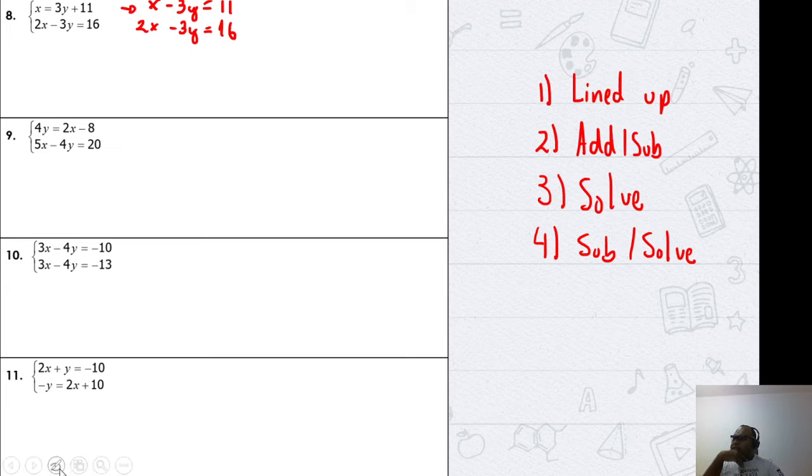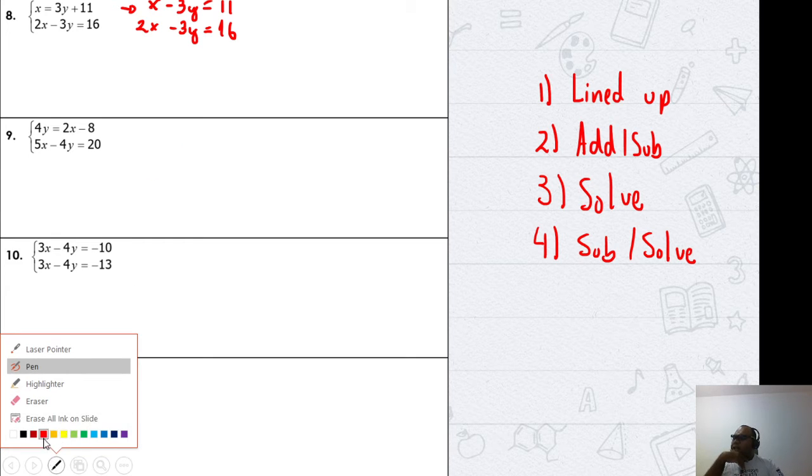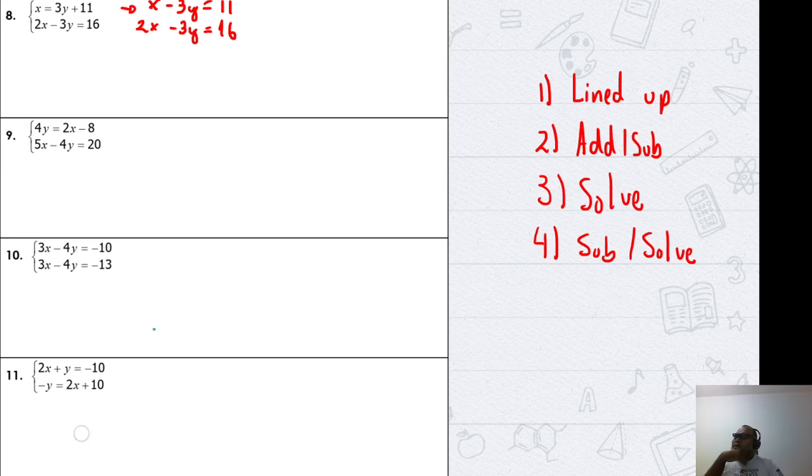Right now, what is the next thing you need to do? Line up, add or subtract. As I told you guys, if we have the same coefficient, you subtract. Here it's the same, like negative 3y and negative 3y. Let's subtract then. Minus means everything inside the parentheses is the opposite. We are adding the opposite. Did you remember that thing? Let's add the opposite right now.